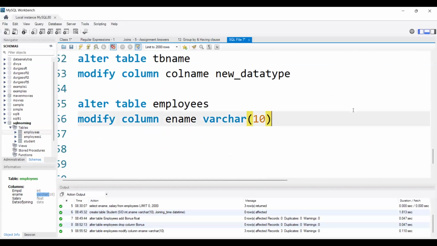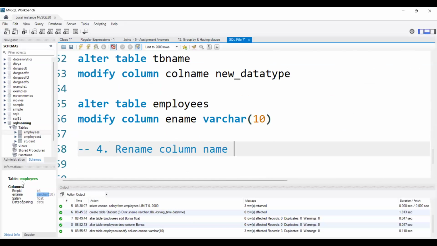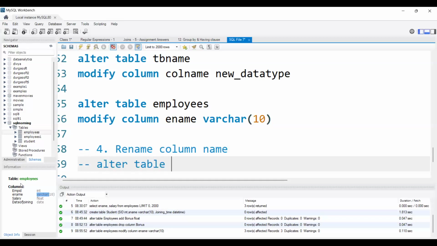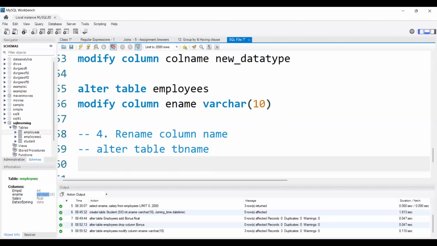I hope I'm clear up to here. Yes, ma'am. Yes. Perfect. Next, we have the fourth use case, that is, if we want to rename a column name. Suppose I gave some column names here and I want to change the column name. Then also we'll use the alter command only. The syntax is alter table name, and here I'm saying I want to rename a column name.